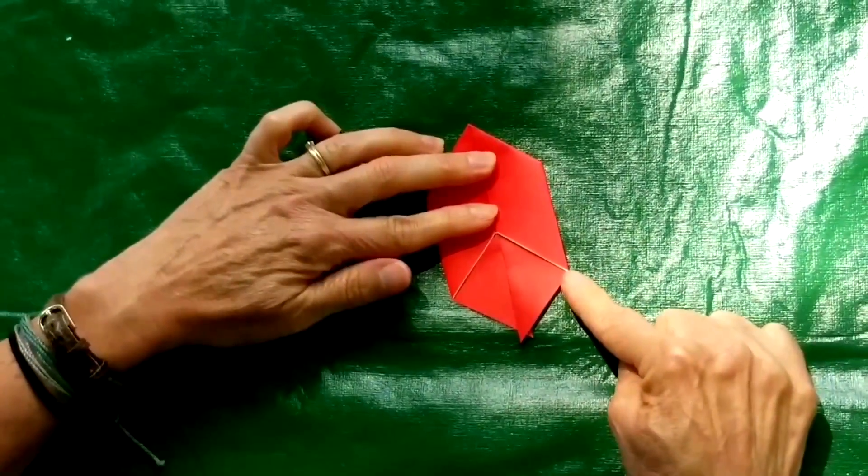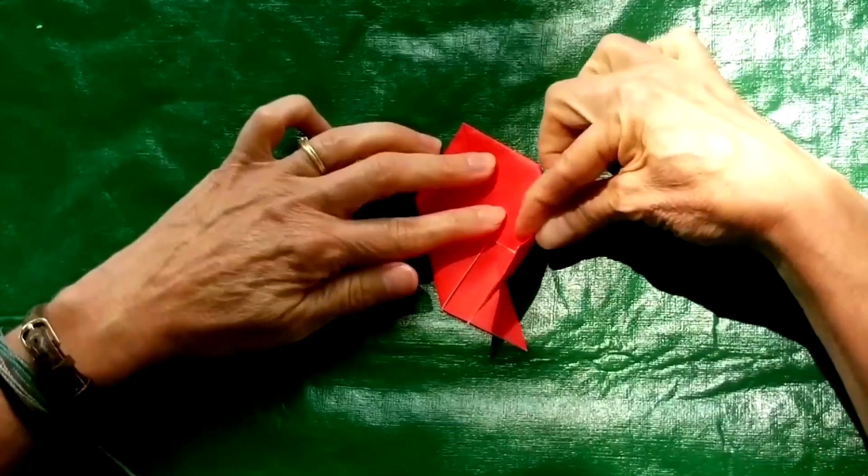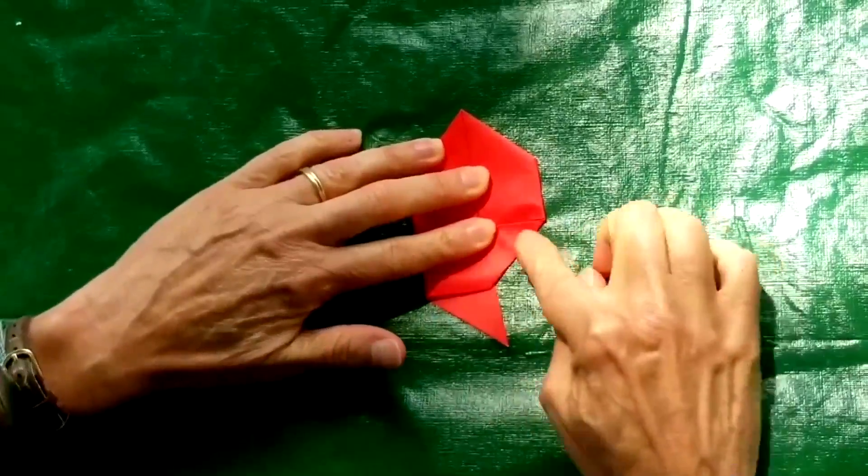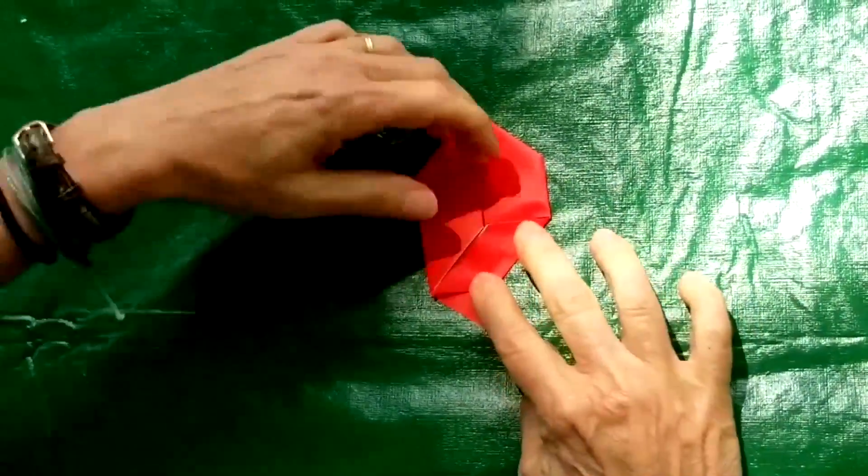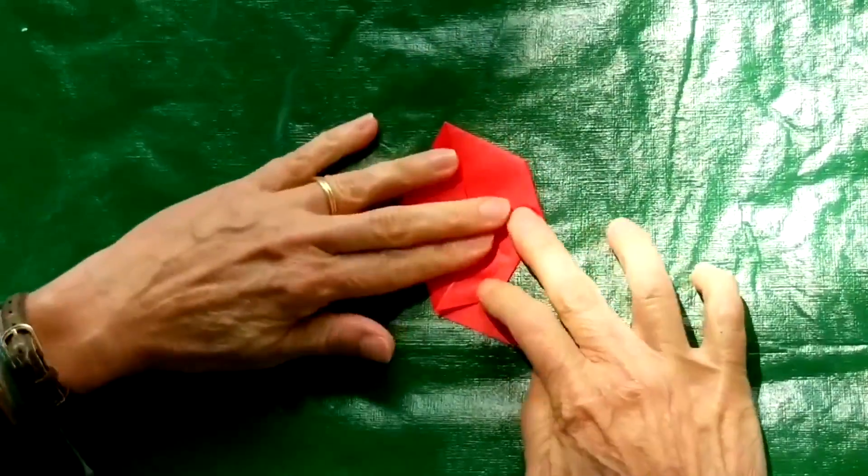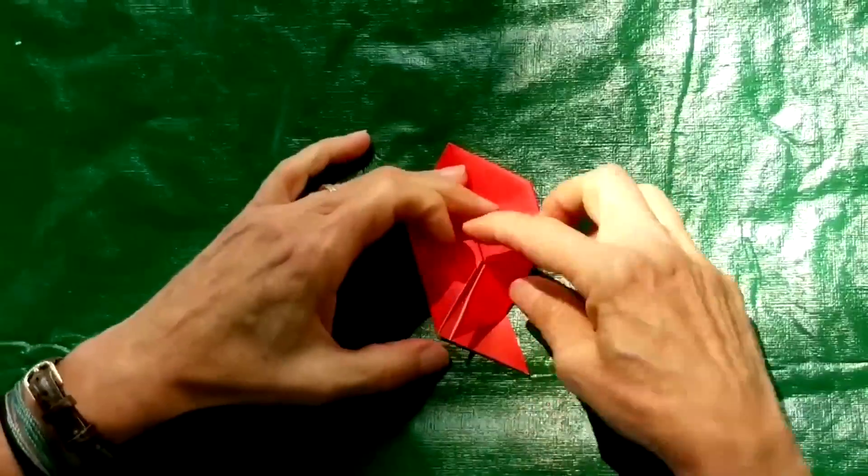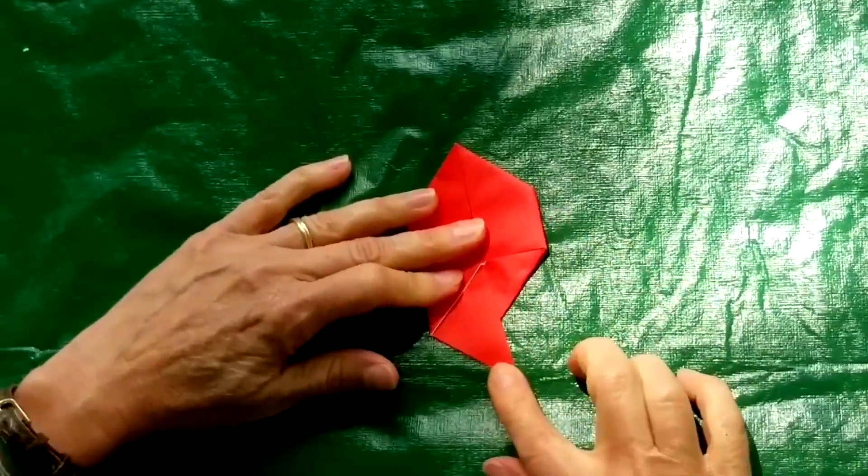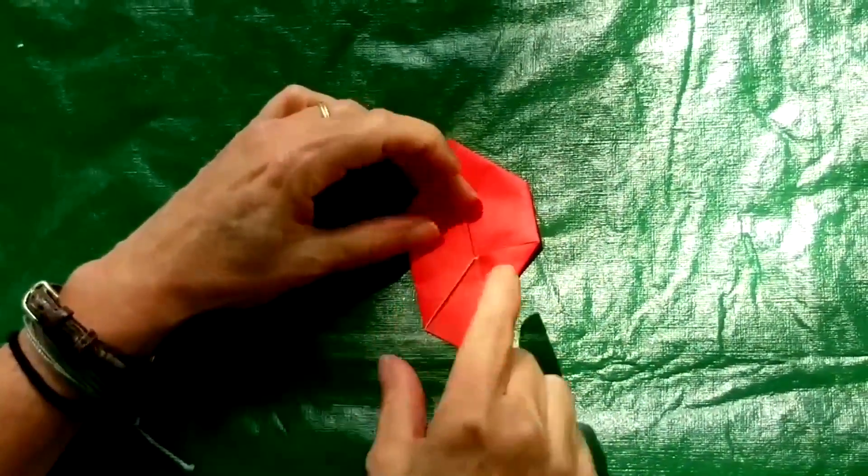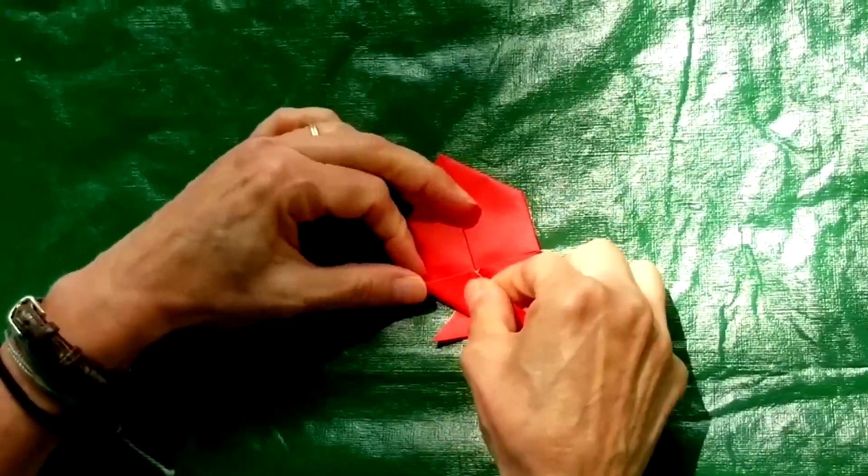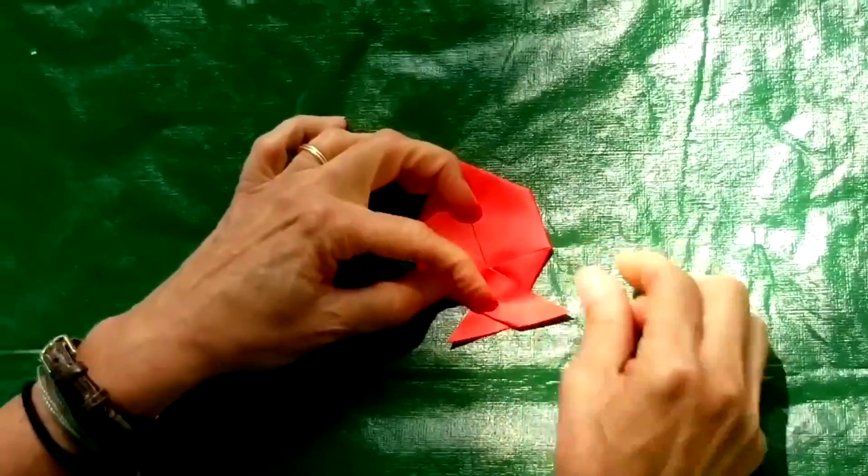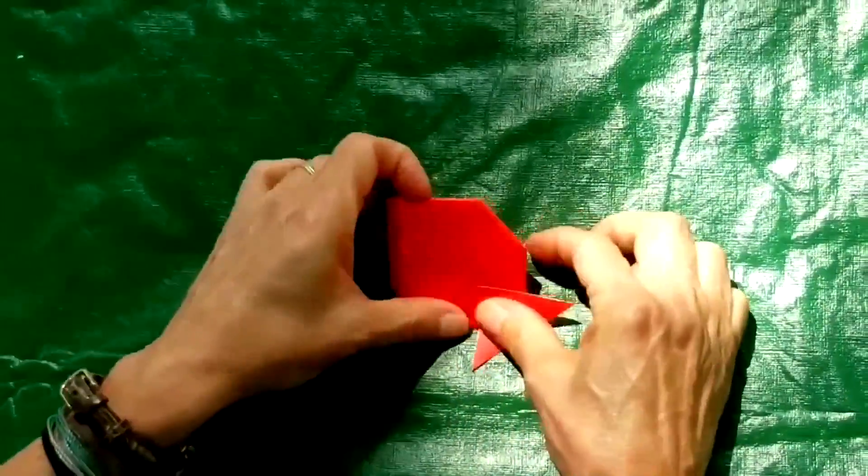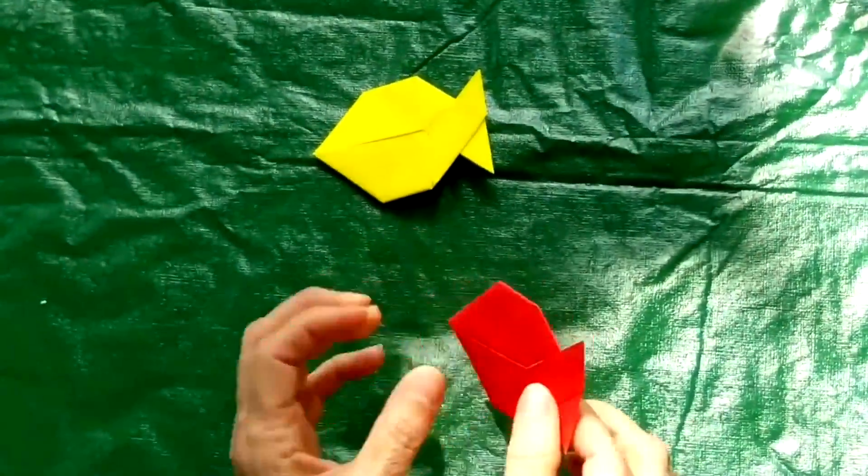Alright, there we go. And then fold it over again. Now we're going to take this corner and bring it up towards the center of our fold. And in this case, this edge will line up with this other edge. Take that and tuck it underneath this other piece of paper. Now we're going to take this corner and bring it over to the center, just like we did on the other side. Alright, now that's pretty well done.